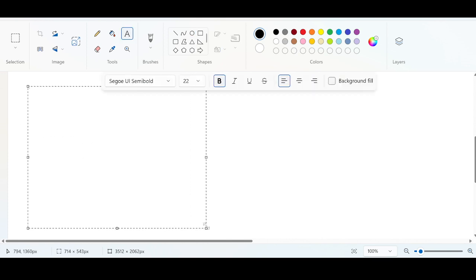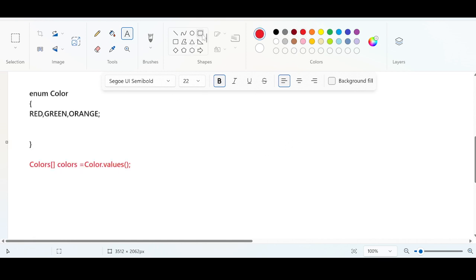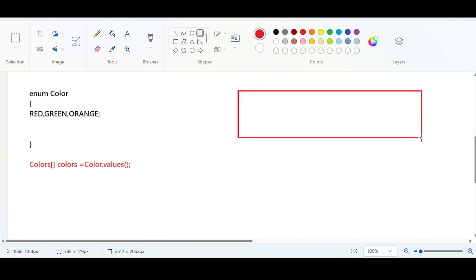So this is our problem statement. Because of this line, what happens internally? We are calling the values method on top of the Color enum, right?